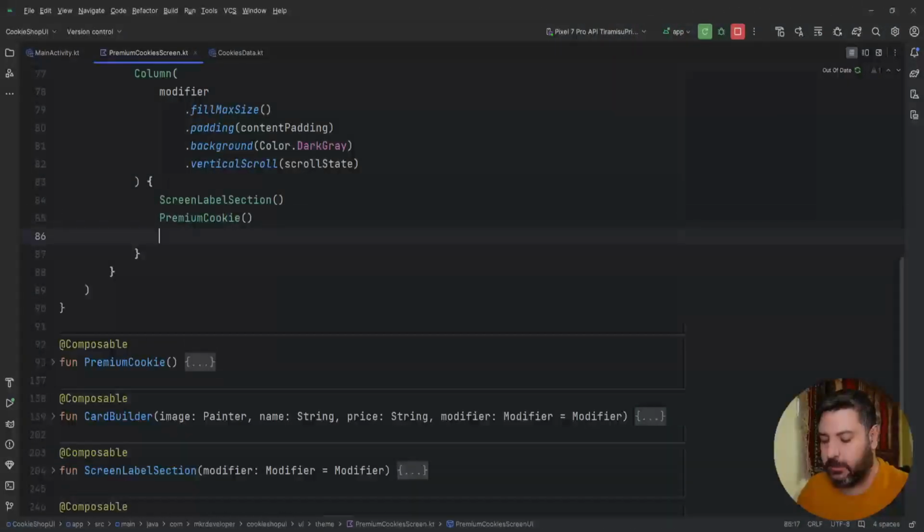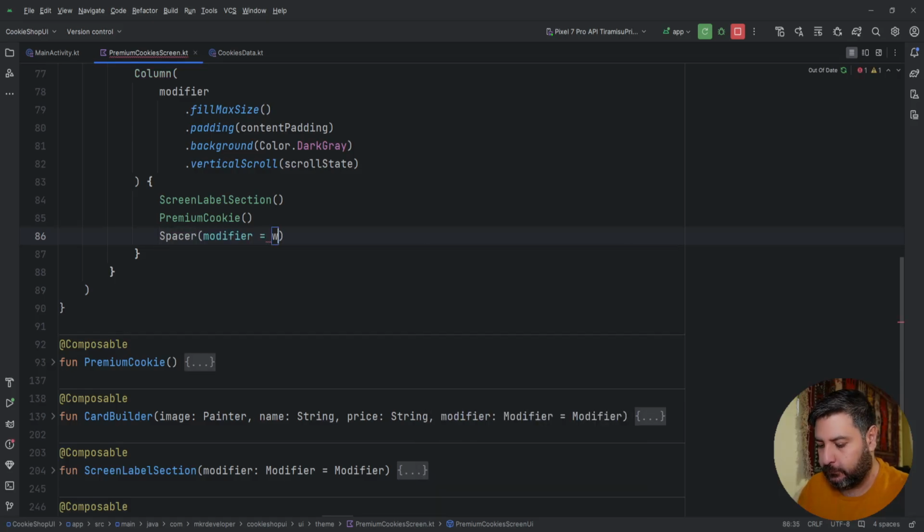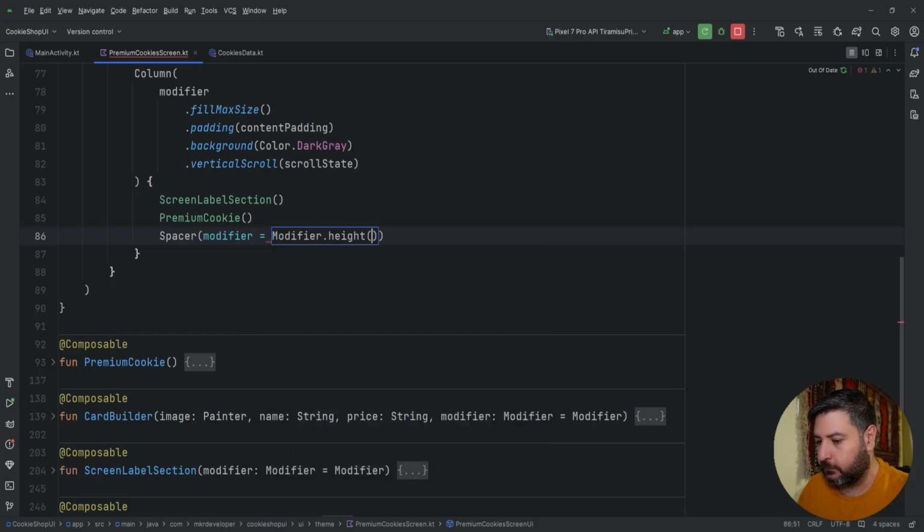Okay, here let's have a spacer. $20 DPs is enough.